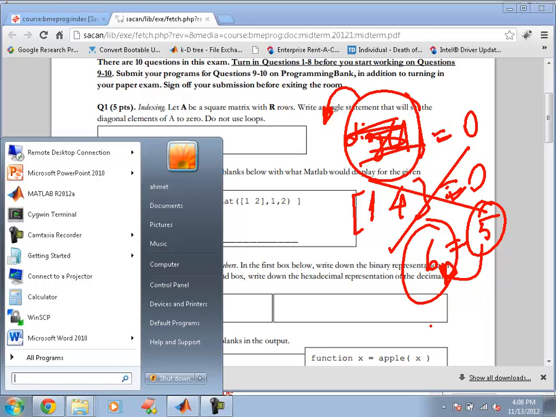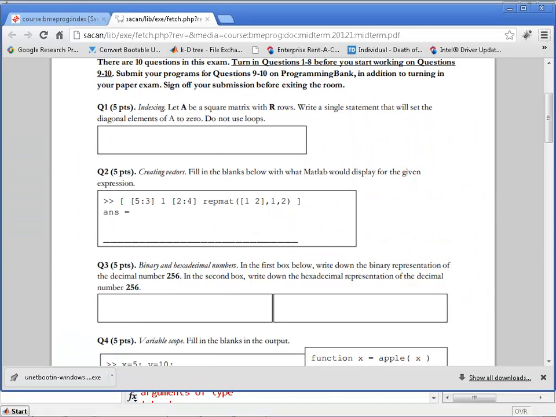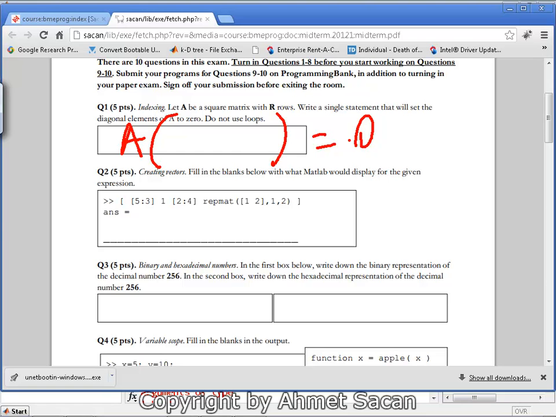So diag A equals 0 does not work. Diag A would help you return the existing diagonal elements of matrix A, but it does not let you store new values in those diagonal elements. So to be able to enter new values into the diagonal elements, you need to use indexing. You need to take the matrix A and provide an index that will refer to the diagonal entries of matrix A and set that to be equal to 0. And we saw this in the first lecture.